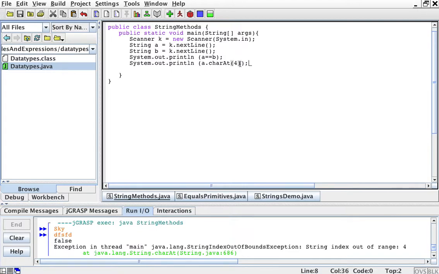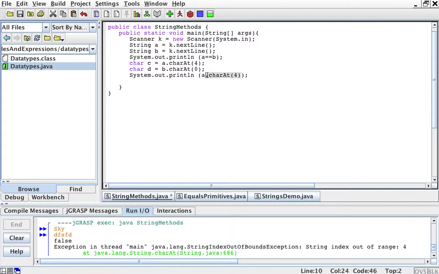But charAt will return the character at whatever position. This returns the primitive type char. Okay, so we can have something like this: char C equals A dot charAt 4, and char D equals B dot charAt 0, for example.